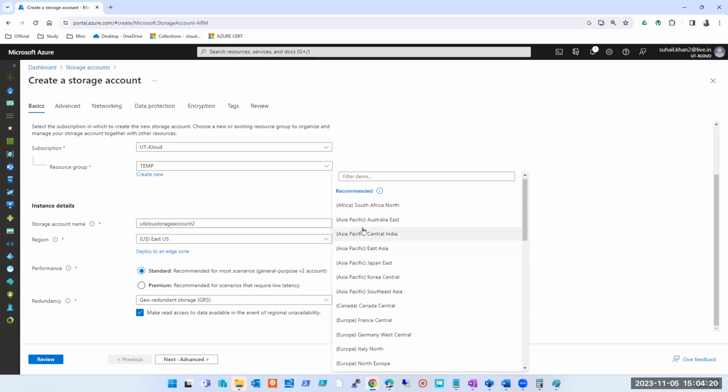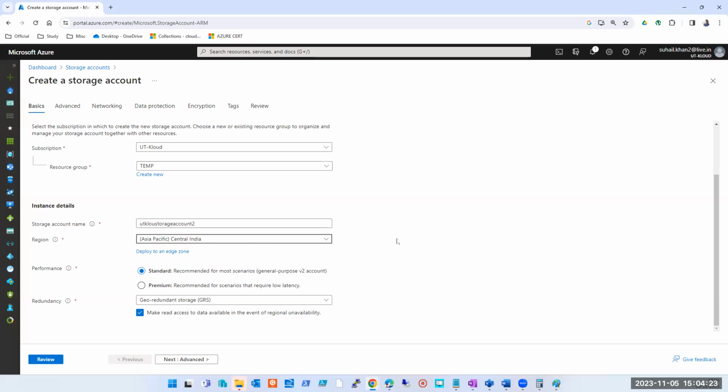I mean, if I am running an app like Swiggy, and all data of local restaurants will be saved here, and my local users are all here, I would want my database and my storage somewhere nearby. I don't want my data to travel from Pune to East US altogether. It will create latency issues, right? So depending on the nature of your business and your users, based on that, you select the region.